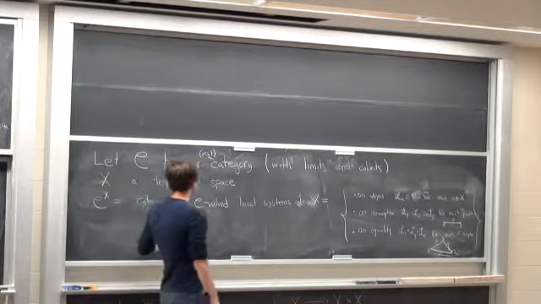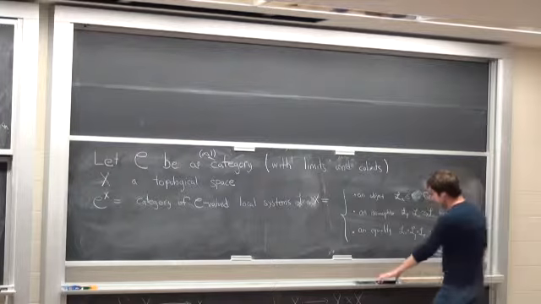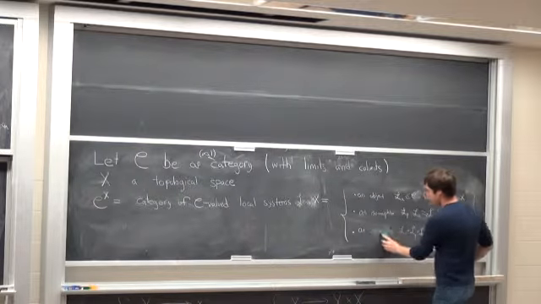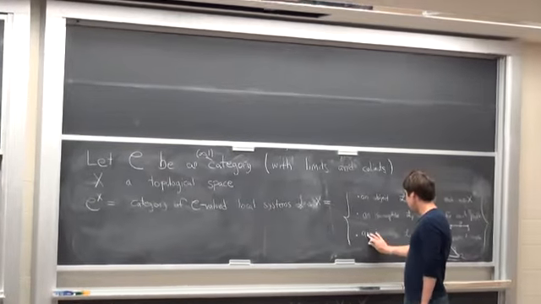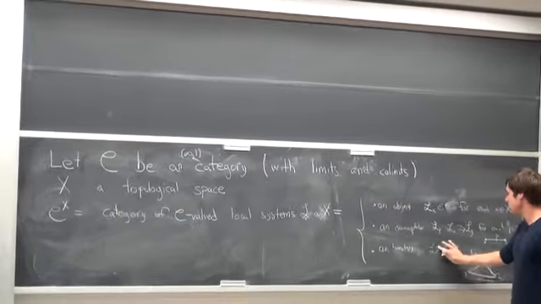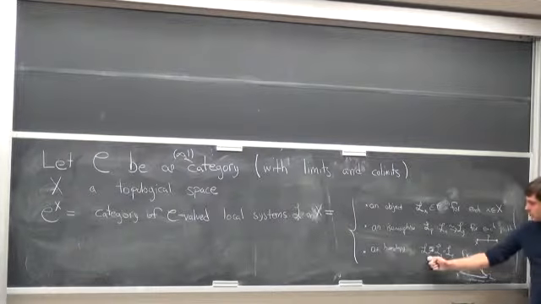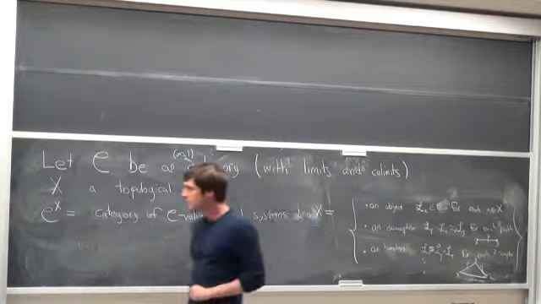So now if X is a topological space, it again makes sense to talk about C-valued local systems on X. The definition is slightly different. Well, we should supply an object for every point, an isomorphism for every path. And now if we have a 2-simplex, we're not supposed to say that these two isomorphisms are the same. But what we should really say is that we supply a homotopy between these two isomorphisms for every 2-simplex. In other words, if we're in an infinity 1 category, we should supply a 2-morphism which is invertible. And furthermore, we supply data like this for all simplices of all higher dimensions.